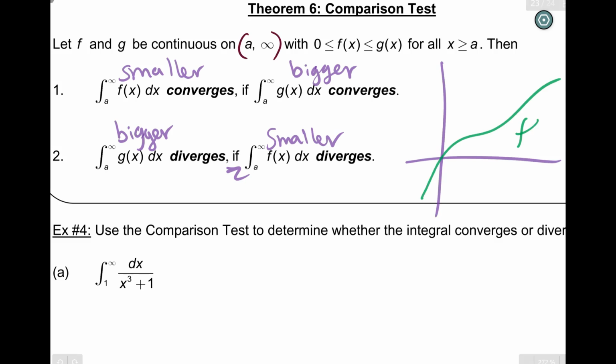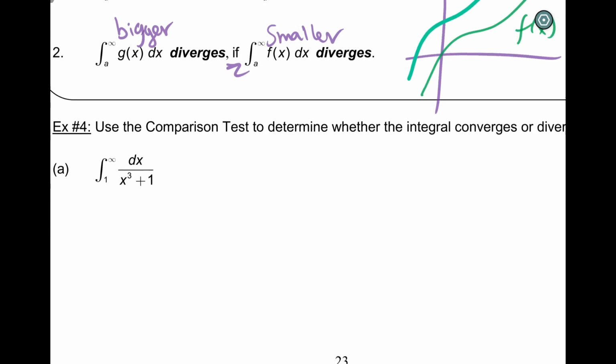So if you know the smaller one is diverging, that must mean the bigger one is diverging as well. If the bigger one converges, then you know the smaller one has to converge. It's like if the one that's underneath goes to infinity, then the one that's always above it, because it's literally defined as always being bigger, also has to go to infinity. Okay, cool. Sorry, that took me a second.